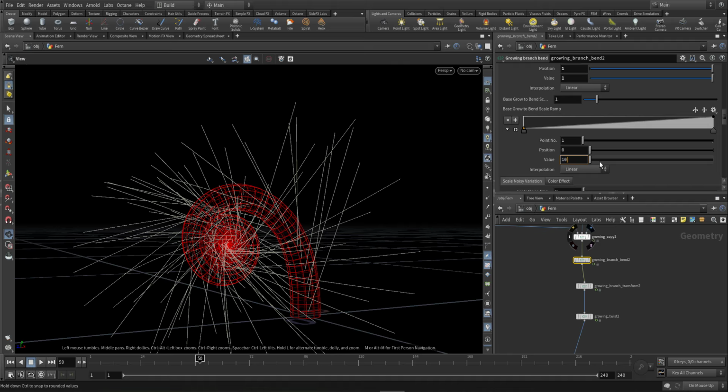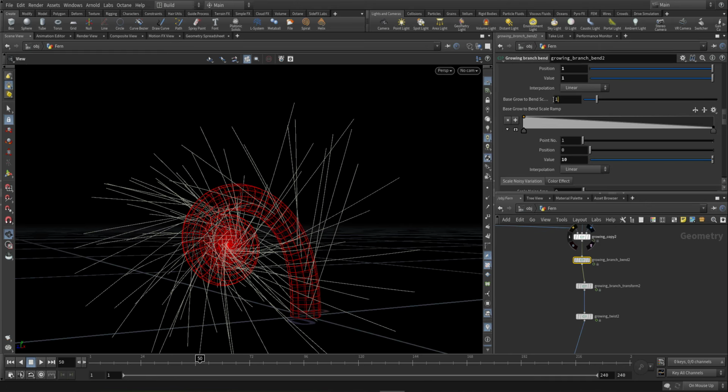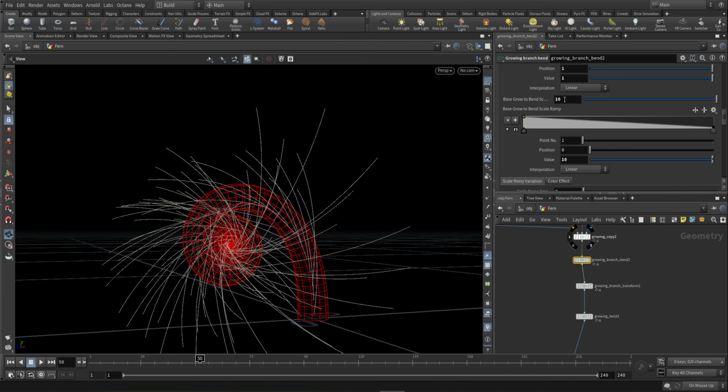Let's increase this amount to 10, and this one to 10 as well. You can see slowly it is starting to react.